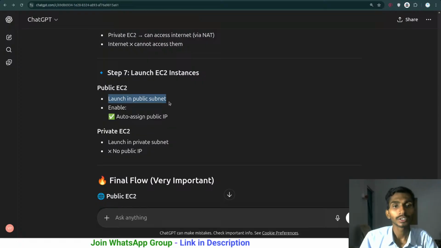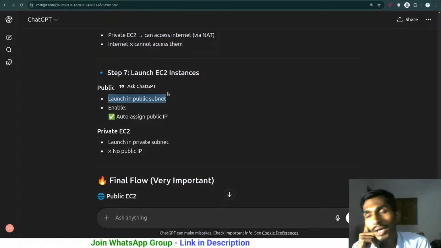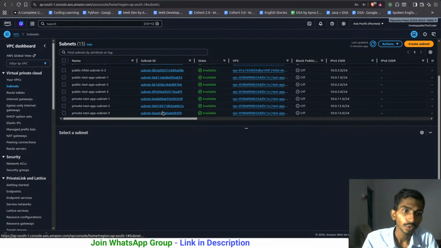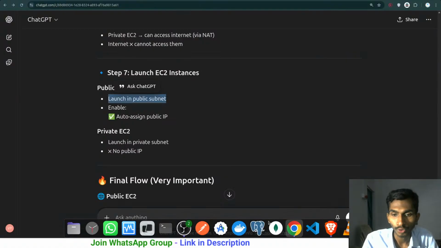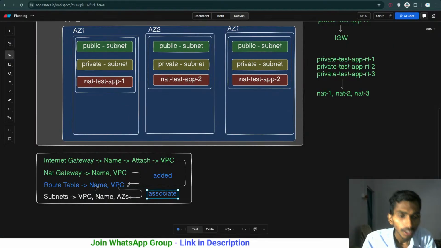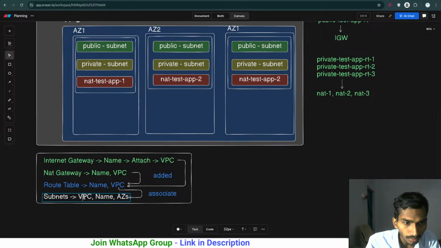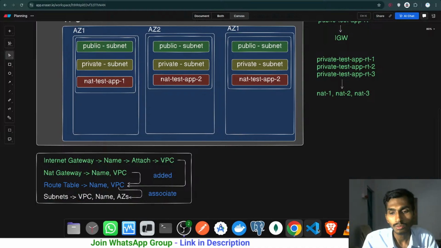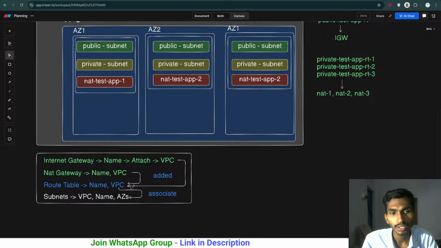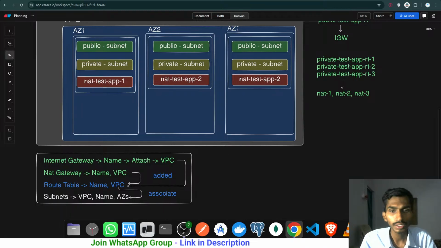We launch them in public subnets. If I have three subnets, I have the option of launching them in three availability zones. I can select three subnets, and those subnets belong to those availability zones. When I created the subnets, it asked for the VPC name and the AZ. So ultimately, when I'm creating the EC2 instances, they are going to be running in an availability zone. That's it.